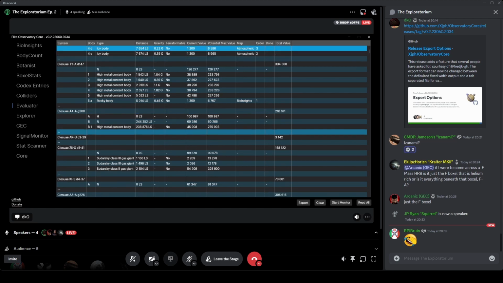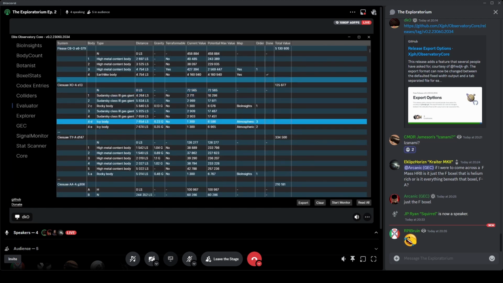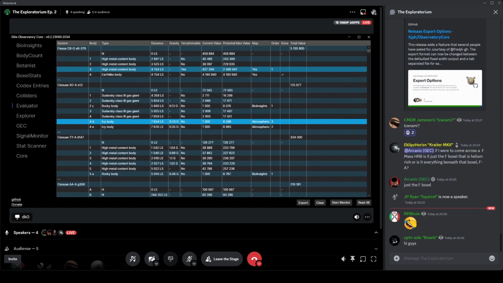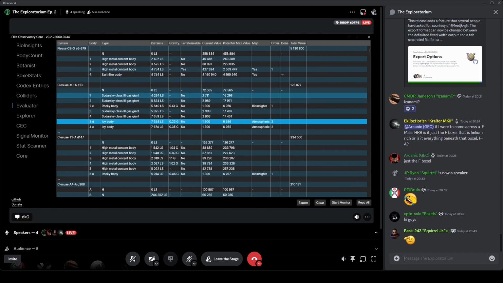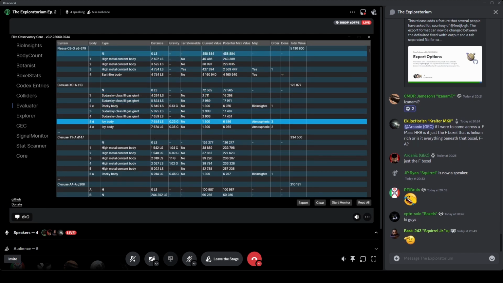I don't know if it works 100%. I really didn't notice it as I was doing it. The way I do it, I just go first body, second body, and I just keep going. But sometimes you might want to scan the whole system, or you want to scan just the water worlds, and number 10 is closer than number 7 at the time. But that's the latest update, is the order thing.